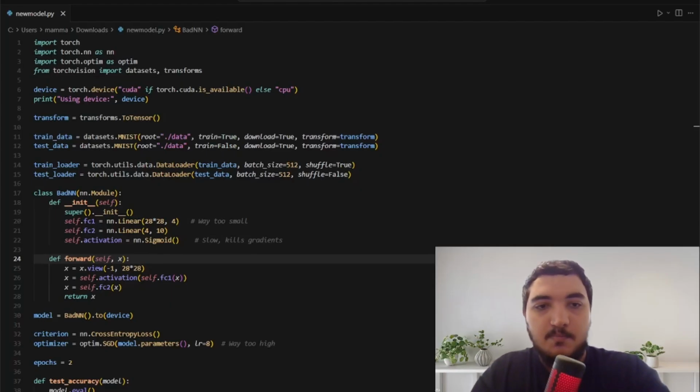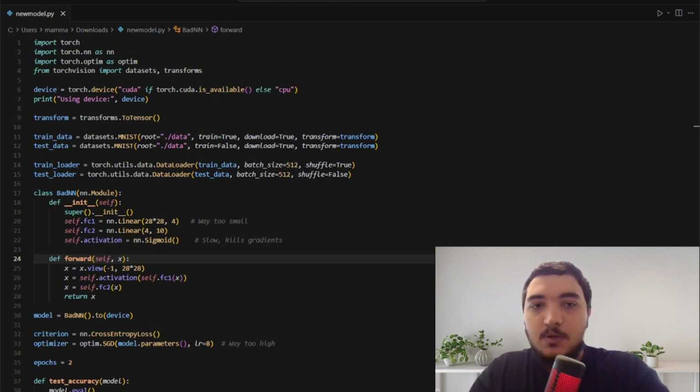So here's the baseline starting model that we're going to use. It's using the MNIST dataset. Basically it just contains the handwritten digits from 0 to 9, which we did similarly before. Each image contains 28 by 28 pixels, and this model will just try to predict which digit it sees.